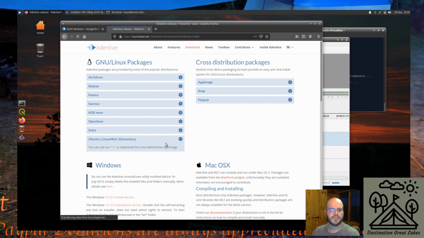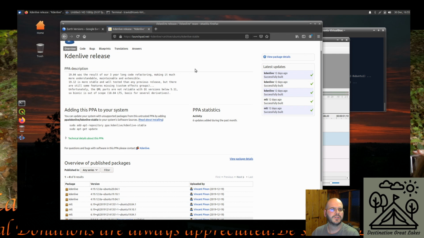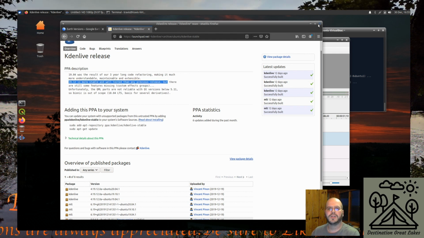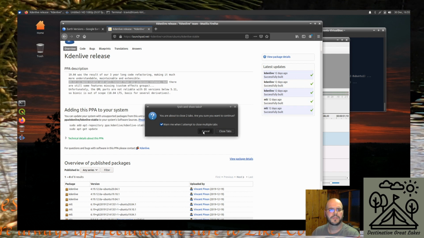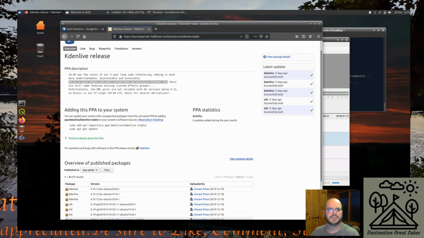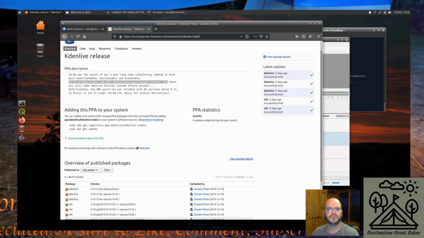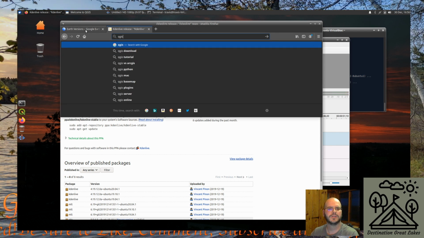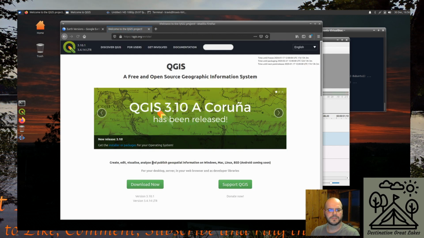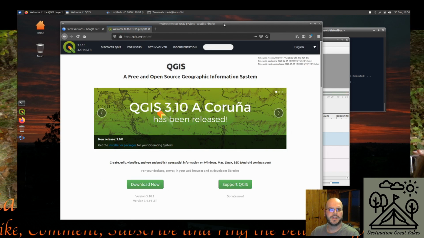Yeah, 19.12. So we're old there. And what version of QGIS did we get? 3.10. I think that's old too. 3.10 is the current version. We got 3.4.